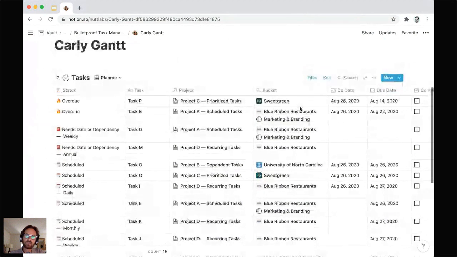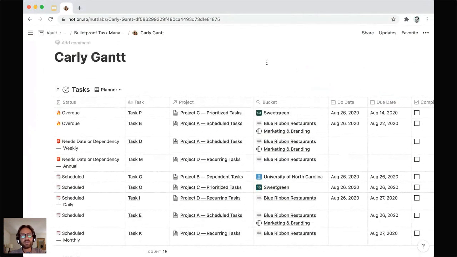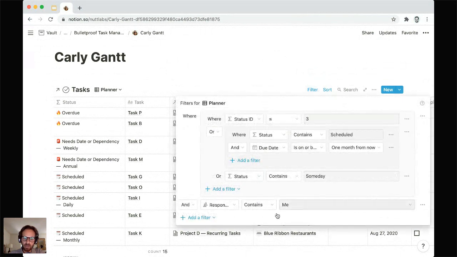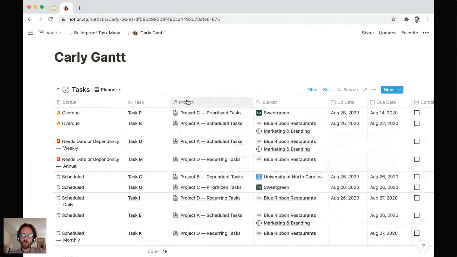And it's only going to show the tasks where this individual is the person responsible, or technically the filter is going to include the me option, which means that this dashboard can be duplicated, and whoever is signed into Notion and using the dashboard is only going to see the tasks where they're the person responsible. But again, if you're using this individually, all the tasks are going to be yours. So you're not going to need that responsible property or this filter.